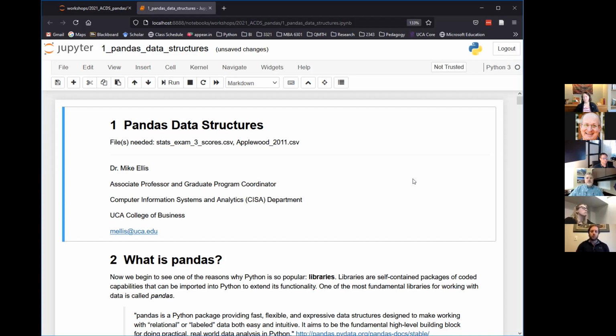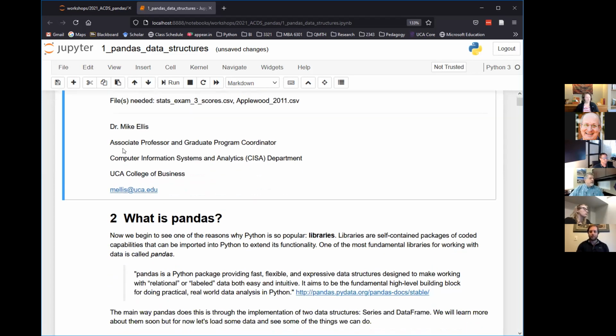One of the things I also want to talk about as we get started is that as of July 1st, our department name is changing. We've been working on this for a long time, but we were management information systems, and what we do is so much bigger than that now. So we have changed to computer information systems and analytics. So we'll be the CISA department. Our classes are still going to be MIS classes until fall of next year. So it's going to take a while to get all that straightened out. But if you are looking for me or any of my colleagues, it'll be in the CISA department starting July 1st.